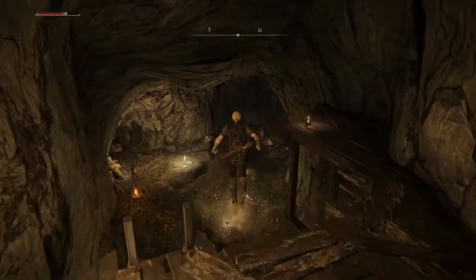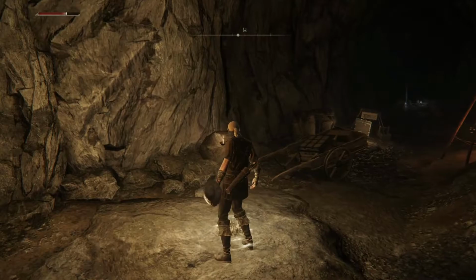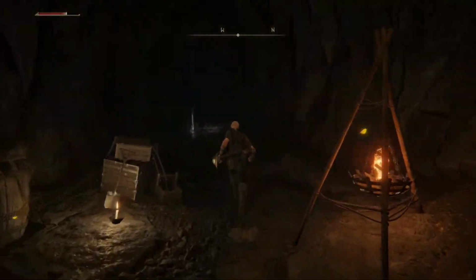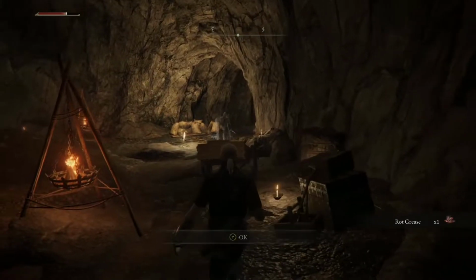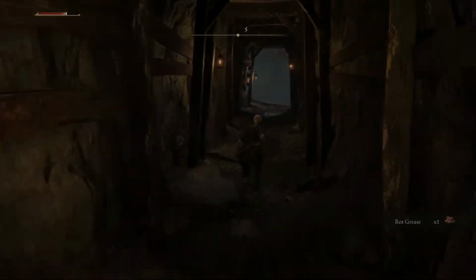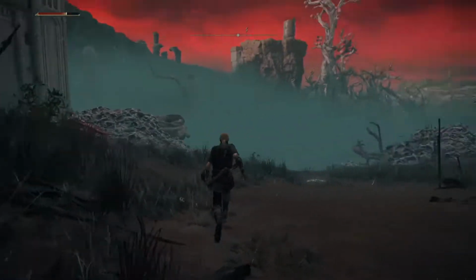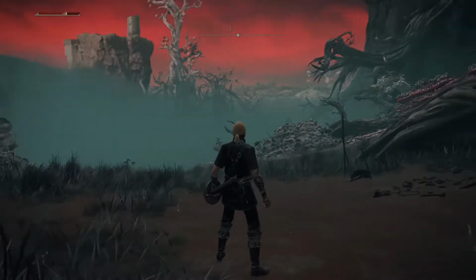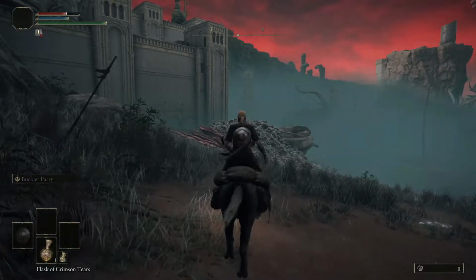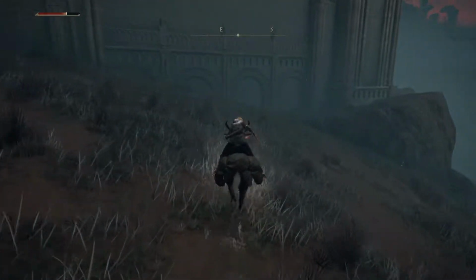There's a site of grace that we're going to want to pick up for later, making coming back to Caelid super easy. There's also just an item over here. May as well pick it up while we're here. We're going to continue south, run outside the tunnel, and then we're going to head to the east. Here's one of the rotted lakes that you have in Caelid. Heading to the east, we're going to wrap around the castle here.